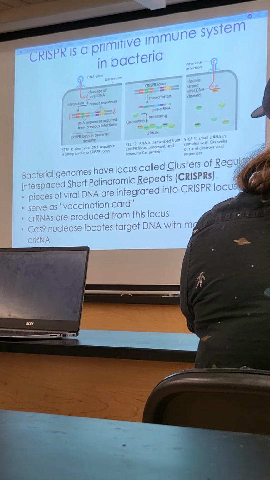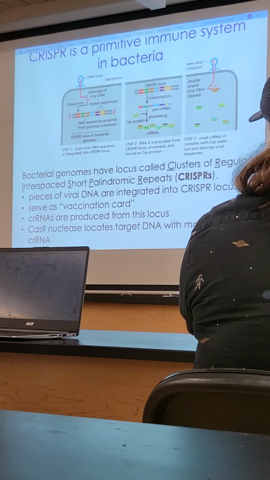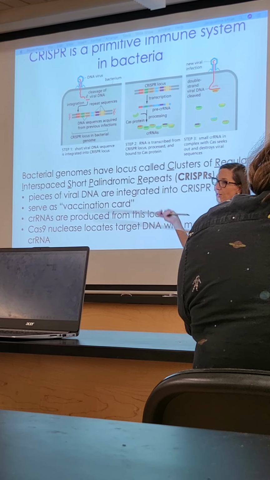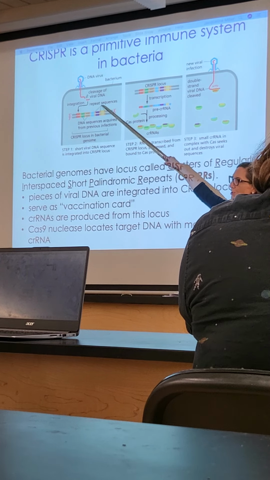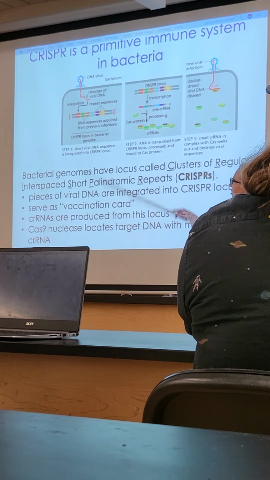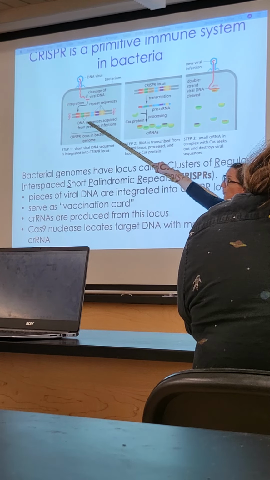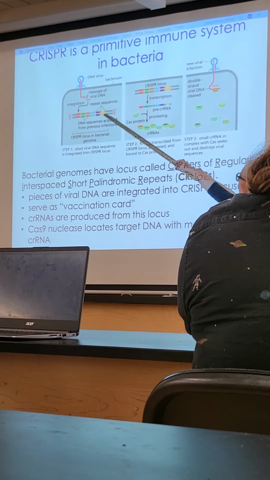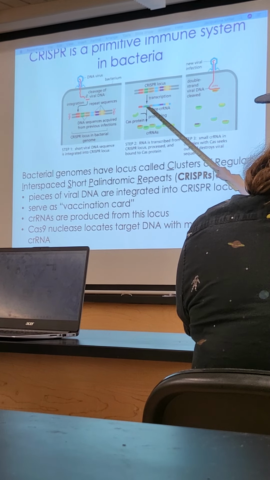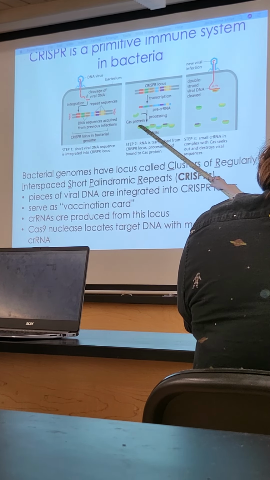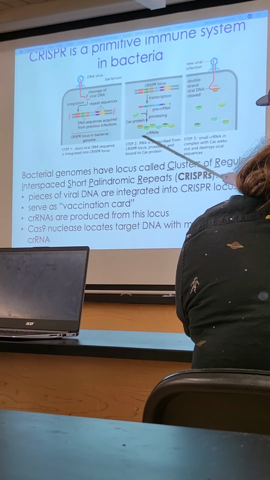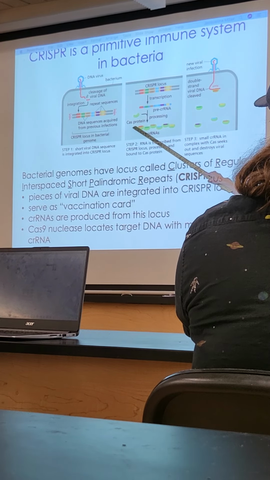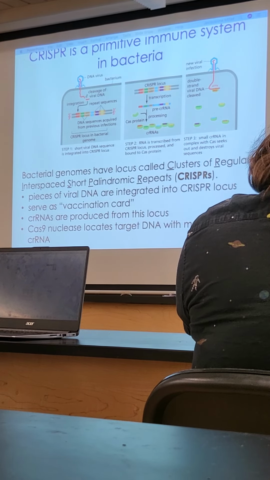This is like a vaccine card. Whenever you get an infection, in our cells, in our immune system, we remember that infection later on. So if you get a vaccine, you're delivering this little signature so that your immune cells will recognize it later on. Bacteria do the same thing. They take the DNA, they deposit it. Then from this locus, they use transcription to make CRISPR RNA, and they process these little sections that all originated from different viruses. They put them into this protein that's called Cas9. And the Cas9 is like the effector T cell.